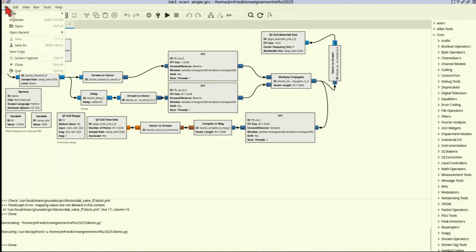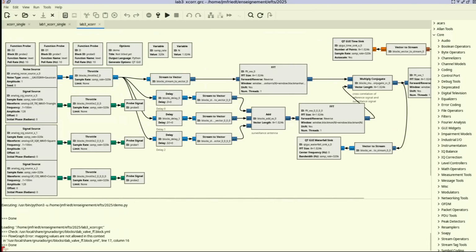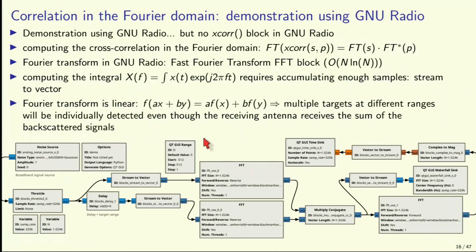So this is my demonstration about how to calculate a correlation, but a beauty of a correlation is that since the Fourier transform is a linear operation, remember that linear means that f of ax plus by is a f of x plus b f of y. And we just showed that correlation is a Fourier transform, and Fourier transform is linear. It means that if I get the backscatter signal of multiple targets, well, I will get multiple correlation peaks.